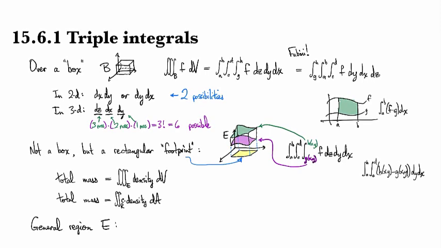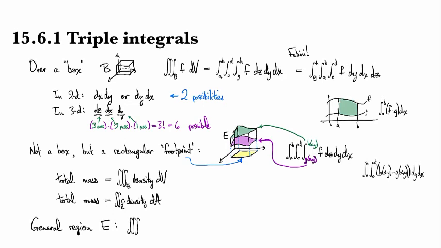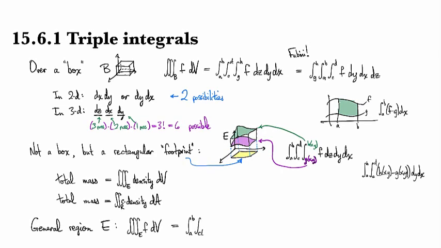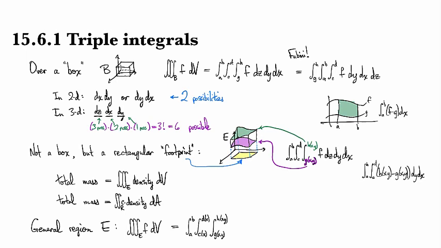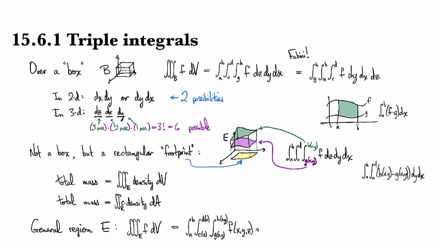Okay, so we're going to need to look at the most fully general type of region. And I guess let's say that E stands for elementary region. So an elementary region is one where we can set up the integral of f dV over the region E such that on the outermost integral, we can only have constants. On the next one, we can have some function of one variable. And on the innermost one, we can have functions of two variables. And then we've got some integrand that could depend on all three, and then dz, dy, dx.